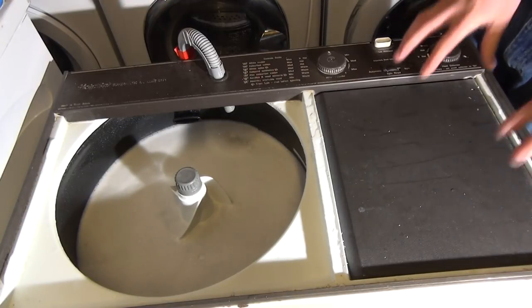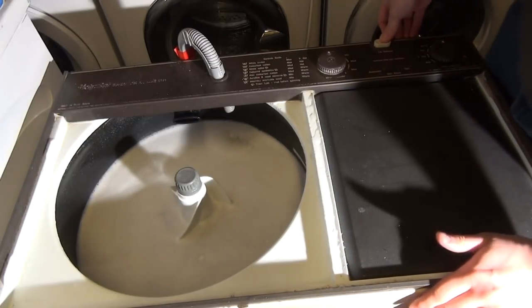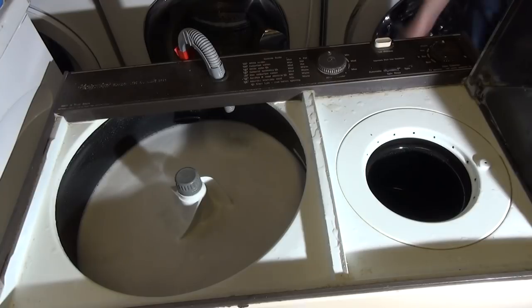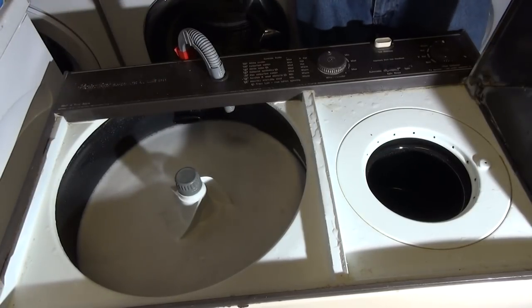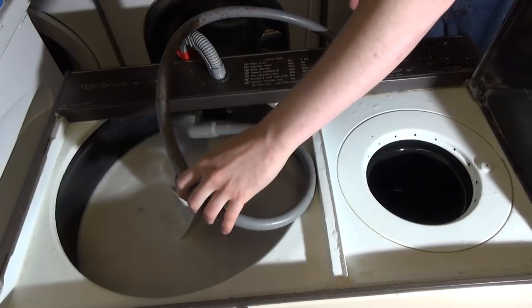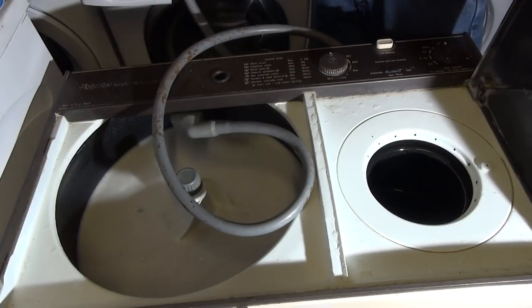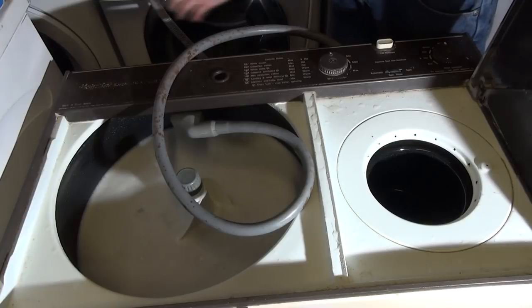Right, I'm going to show you the spinner rinse. So what we do is we're going to open this up. I'm going to show you how it all works. First we're going to put this on here. I think it's this way. Then this goes through here, like so. Then we're going to put this into a Hoover so it can drain. So we've got to operate the drain as well at the same time on this. So we can't really do it anyway. Oh, hang on, we've got it. Hang on. Where's my watering can?